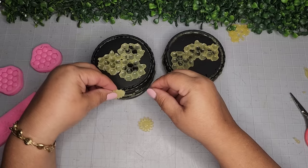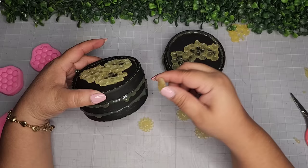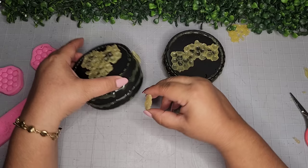I wanted another little feature for the fronts, or should I say the sides, of these trinket boxes. So I'm just going to place them right here. And I think I do three. Three on each one. And it's looking super cute.